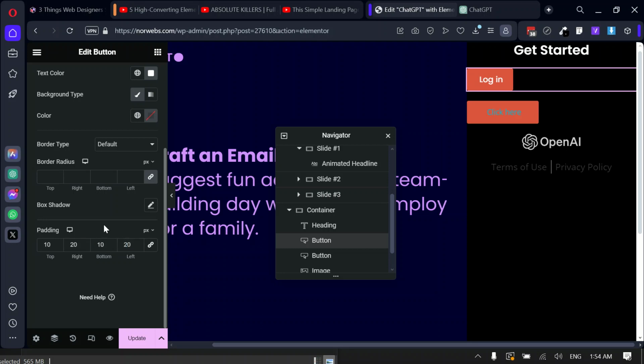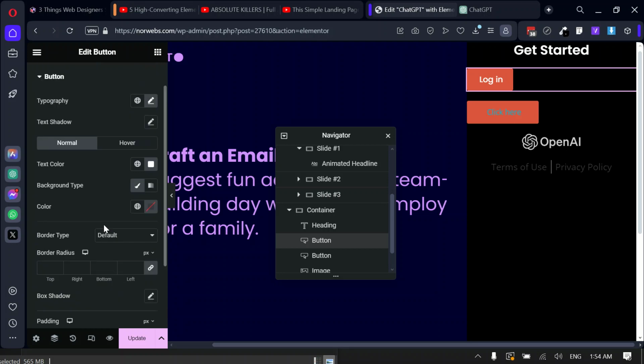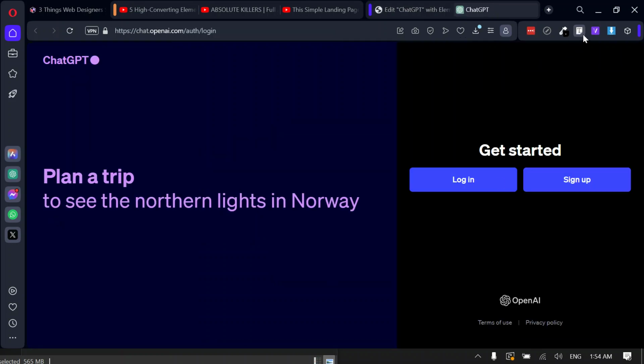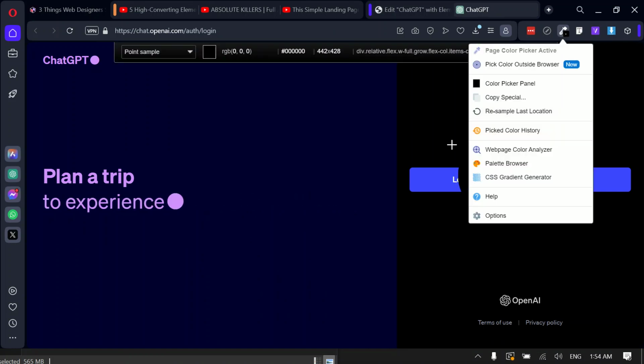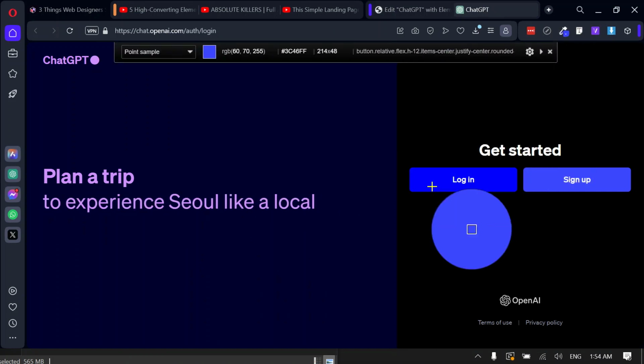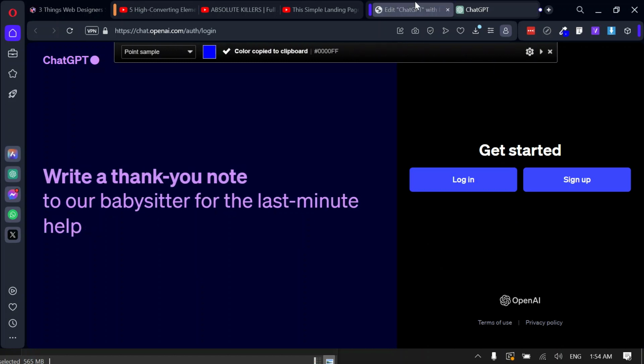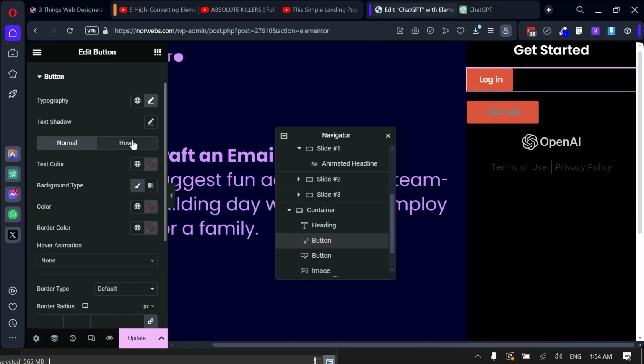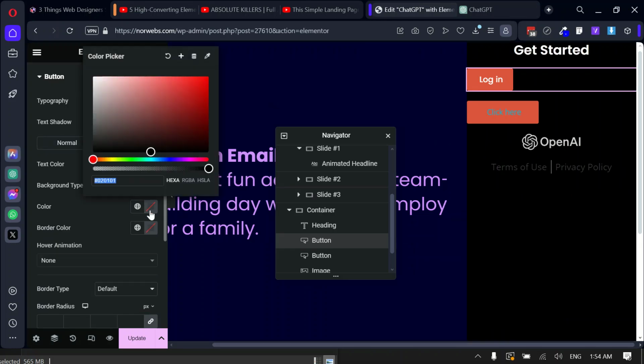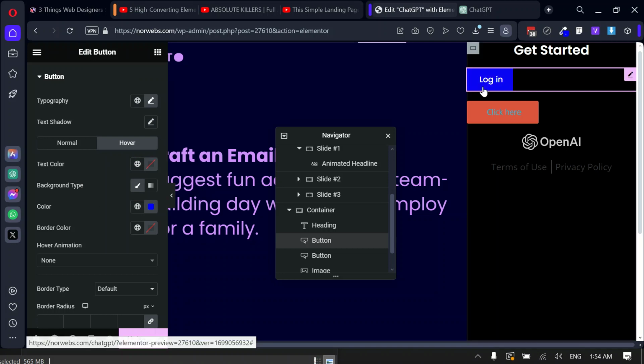Yeah, of course, it doesn't look like it. We're still coming to that. Then the color. Let me grab the color. So click here and, okay. So I think I'm getting the color of a hover. The hover color. That's what I'm getting. So I'm going to go to the hover, paste it.